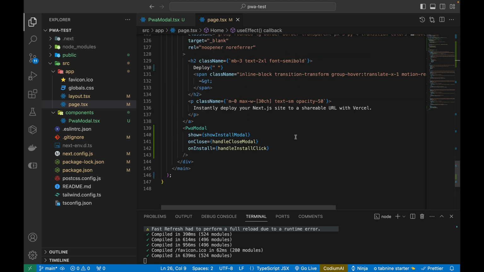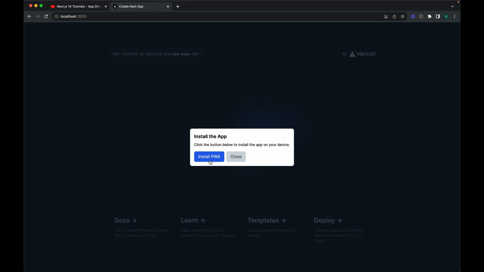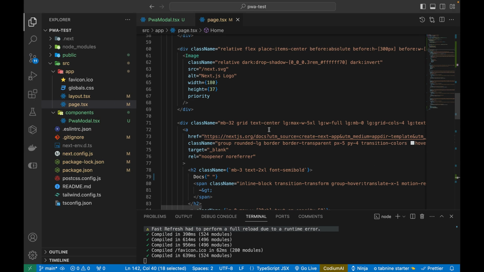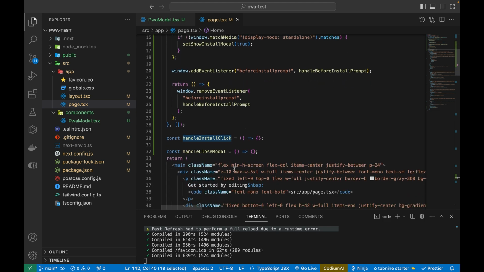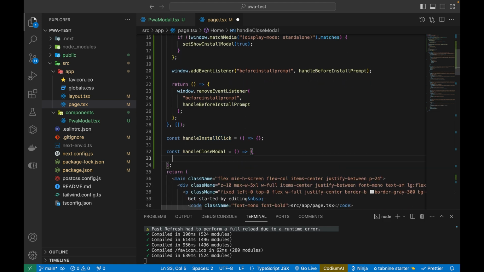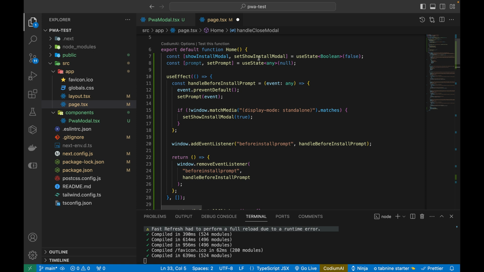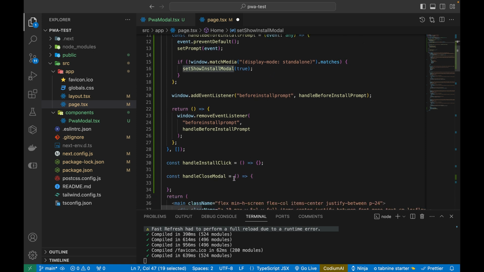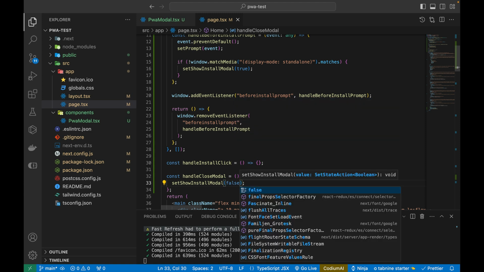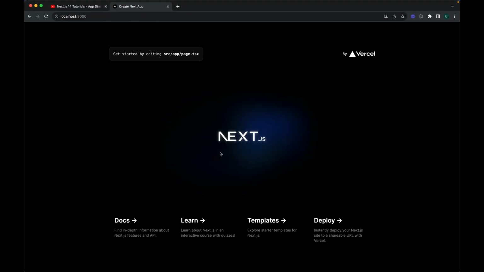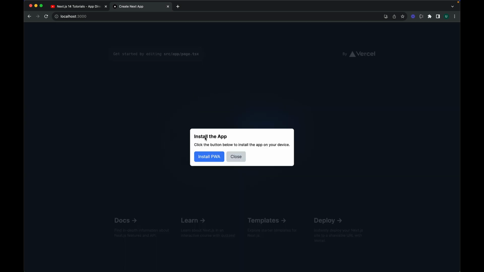Next thing we need to do is write some code to close this model and to install the app. This is not going to install it. In fact, clicking on this Install PWA is going to open up this model automatically. So let's try to do that. Let's go at the top. First of all, in this closeModel, I'm going to set setShowModel equals to false. This is what I'm going to do quickly. So this is going to close that model. Let's click on close. Yes, it's closed. Let's refresh the page, and again it has detected that it is not installed on our desktop.